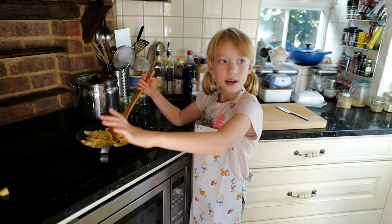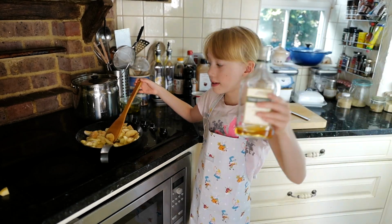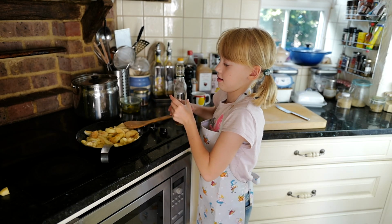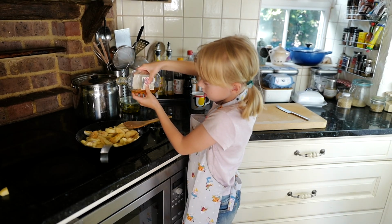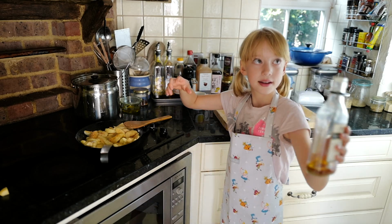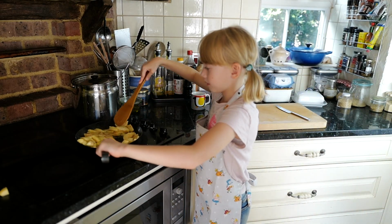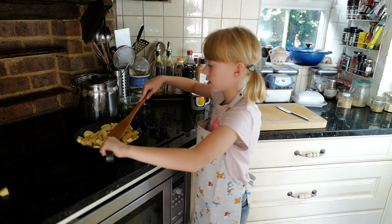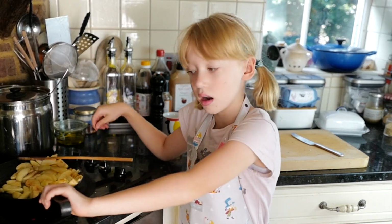Right. Now we're gonna pour, just a drop. Just a drop. Now we're just gonna pour in some brandy. Tiny drop. Just tiny, tiny, tiny. Cook it up. Just gives a nice fragrance. What does it taste like? Well, it's very alcoholic. You don't have to put it in there.